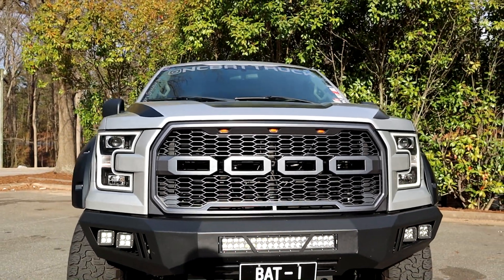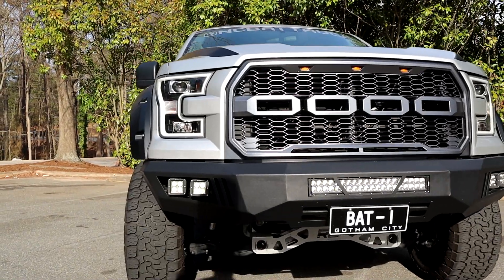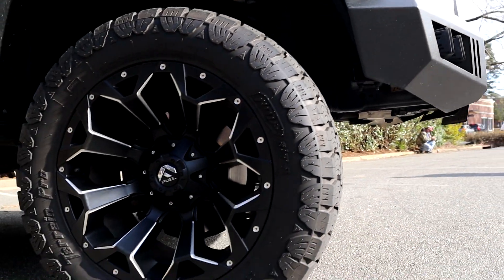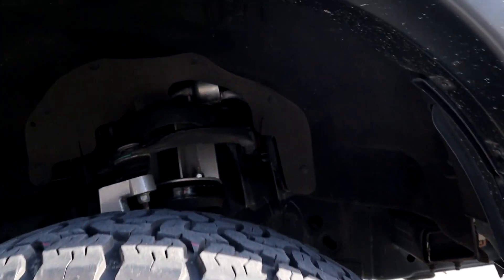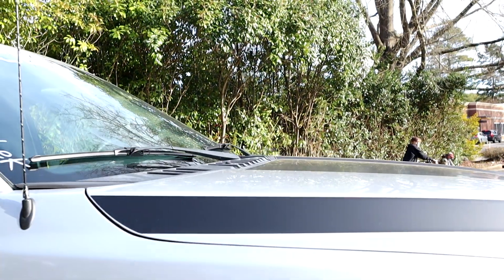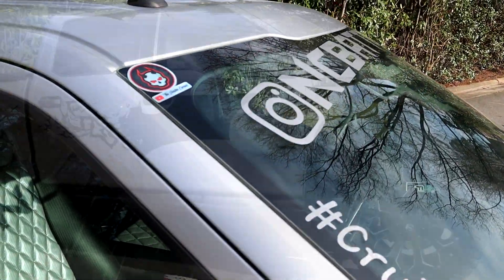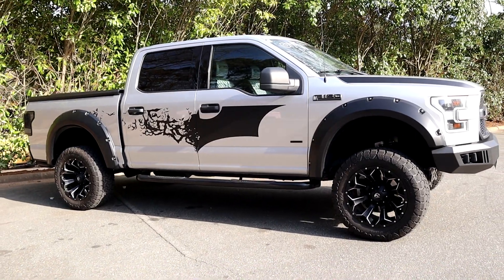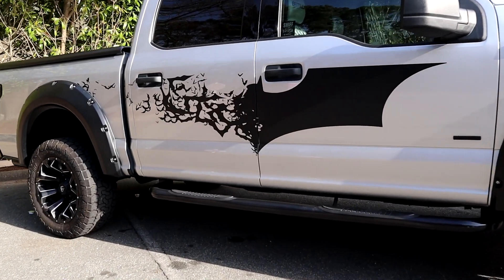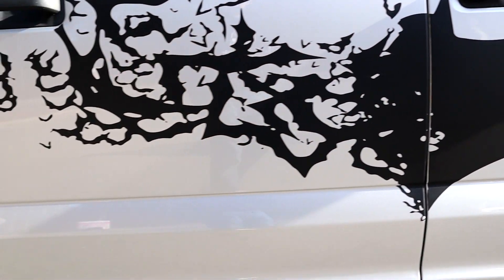Obviously we've got the graphic on the side. The interior has been custom done — the center console was swapped out from a flip seat to a center console, and we have a flow-through center console attachment in the back with a speaker built in. The 40/60 split seat in the back is now a 30/30/30 split. We've put a TV and a PlayStation 4 in the bed, plus a couple of Batman gadgets for display. We've got 20-inch rims, about a 34-inch tire, a 6-inch Rough Country lift, and a Boiler Attack exhaust for the V6 — it sounds pretty good.